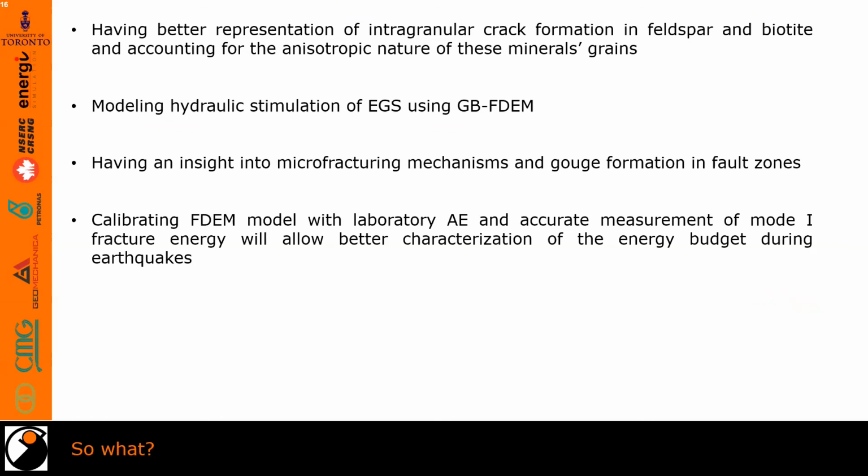Also, by gaining from what you have seen in Edward's presentation about calibrating acoustic emission sensors, and what you will see next in my colleague Bezawit's presentation about fracture energy, we can calibrate acoustic emission finite discrete element methods to reproduce acoustic emission measurements in the laboratory. And using the earthquake scaling diagram, we can better model earthquakes in Earth's crust and calculate their energy budget.